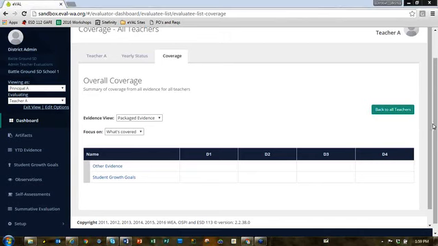Let's see if there are any new questions. Is the default for the default framework changeable?